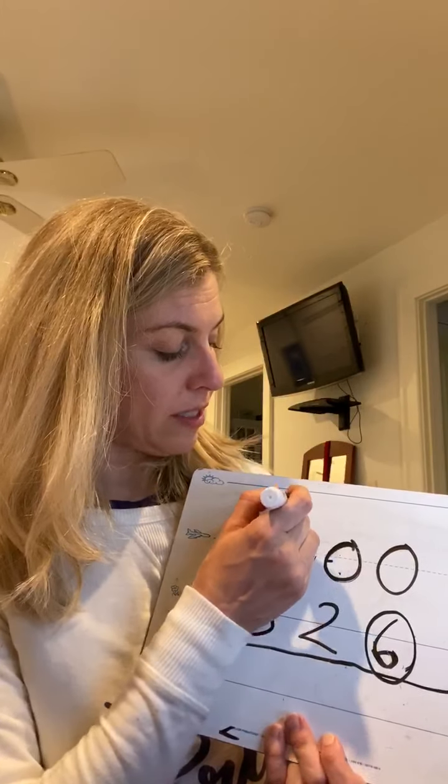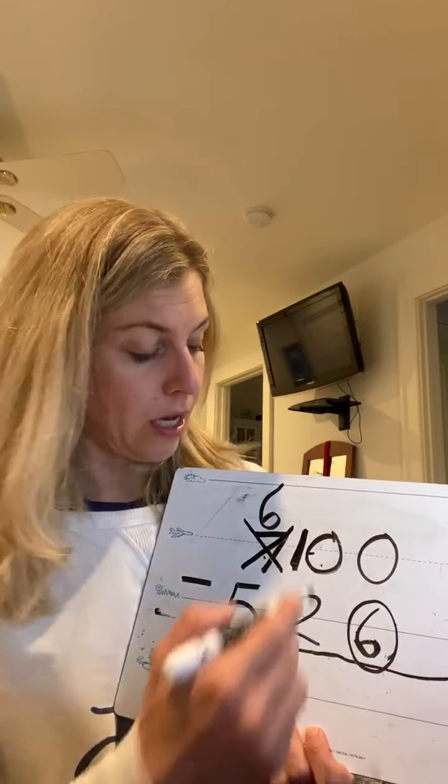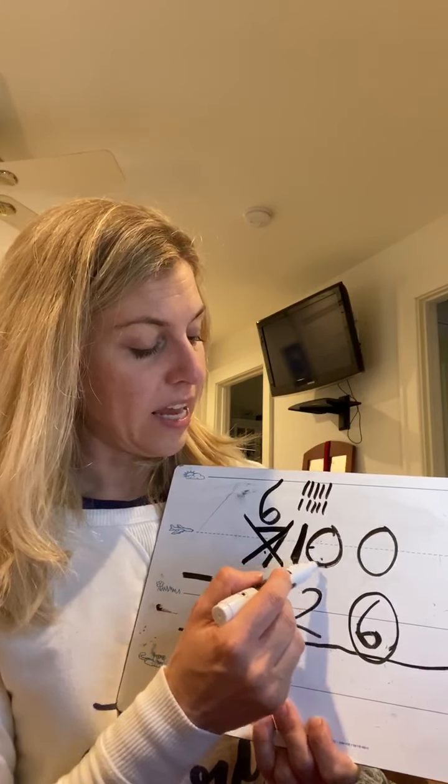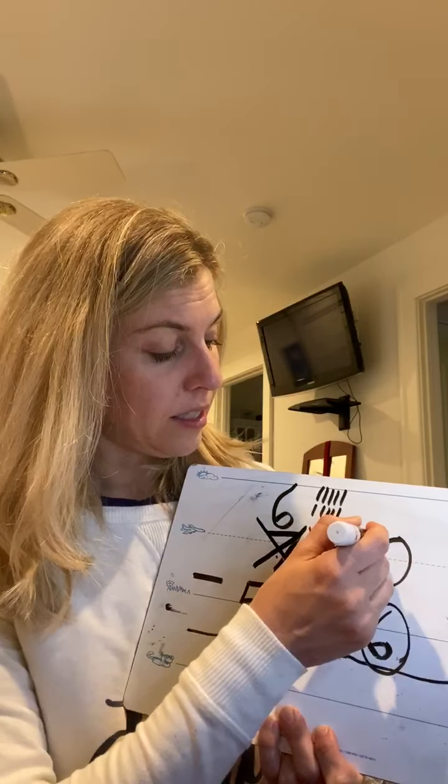So I'm going to take 1 away from the 7. The 7 becomes a 6. And I move a group of 100 over there. Okay, so again, this is 1, 2, 3, 4, 5, 6, 7, 8, 9, 10. This is actually 10 sticks. Okay, so now I can start over and go back to the ones. And I can do more on the floor, go next door, take 10 more. What's really happening is I'm taking away a 10 stick, right? So that means that there's only 9 left there. Okay, so then I'm good to go. 10 take away 6 is 4.